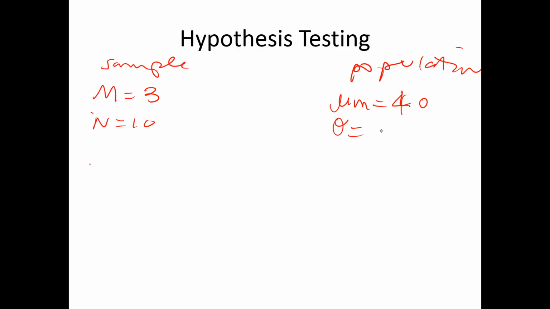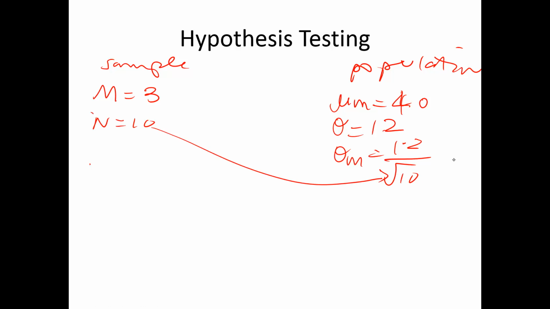So the sigma was 1.2, so that makes standard error 1.2 divided by square root of 10, so n comes in over here, and I got 0.38. So the population standard deviation or standard error is 0.38. So in step 4, this is 3, here's 4, we're going to figure out the cutoff score. Since this is a less than test, we're going to make it negative, and it was 0.05 from the problem.